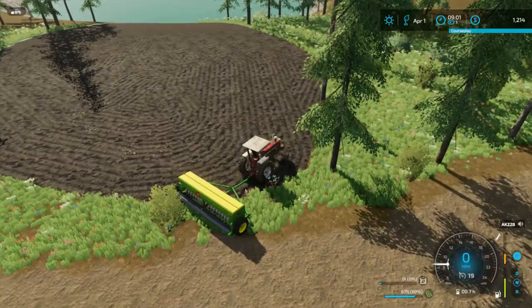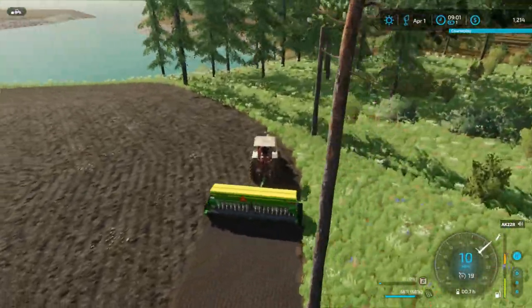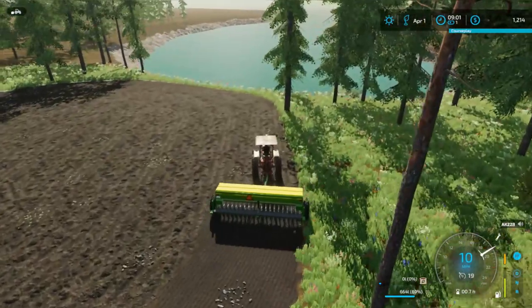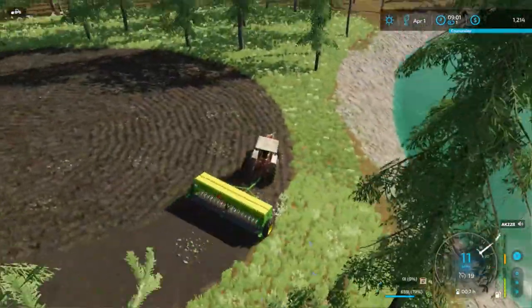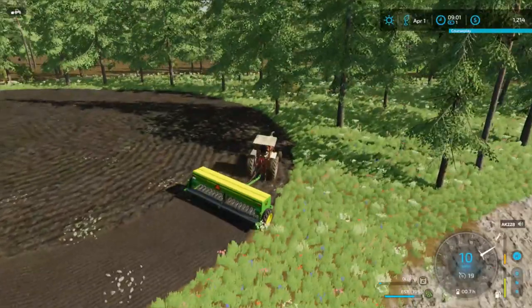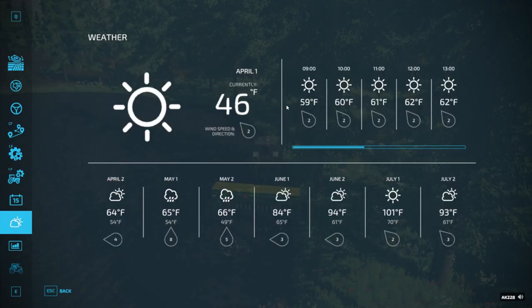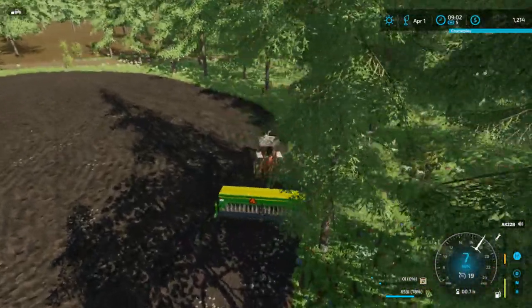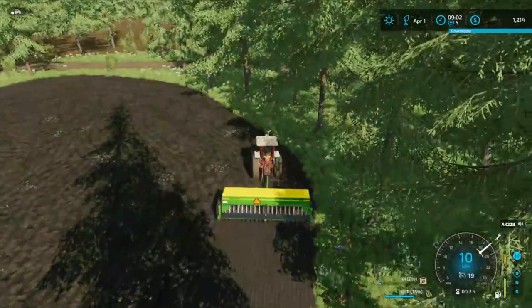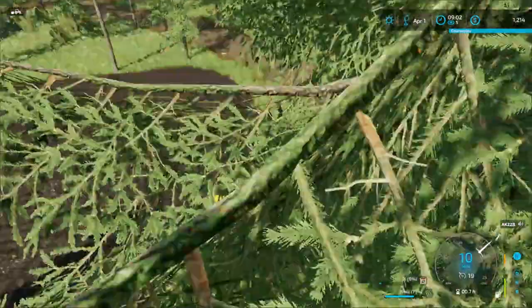Alright, we are back, y'all. So now we can actually start planting some soybeans. That is what I wanted to do. Ooh, we gotta come back up here and trim some trees up. Well, that's what I wanted to do, so we went ahead and just went by another month, which is no problem at all, y'all. The only reason I say that is because of the time setting. Whoopsies, let me fix the time so it's actually changing for us, y'all. We like to keep this realistic, but when you kind of want to plant something and you don't feel like doing another episode, that's what we do. I was looking at some combines, too, y'all.